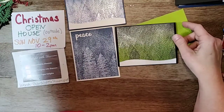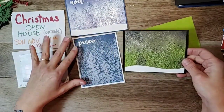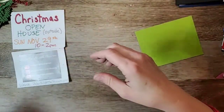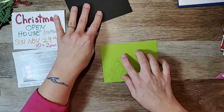All right, so, hey Pam. So let's get started, because they're all a little different, but I think they're all so stunning. And I will show you. So the first one real quick is the green one.